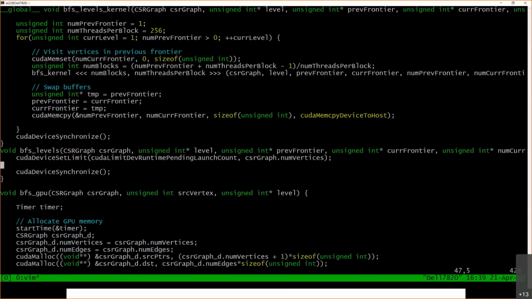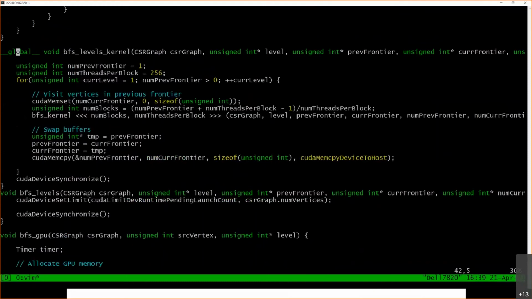So we're not going to have the CUDA device set limit. We're not going to have CUDA memset. What can we have instead? The reason we called CUDA memset is because we wanted to set num current frontier to 0, and we wanted to do it from the CPU, and this points to the GPU.